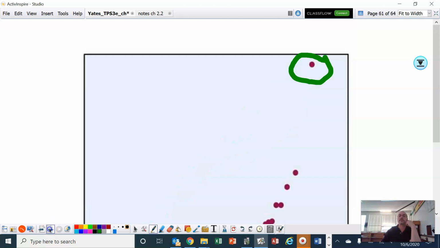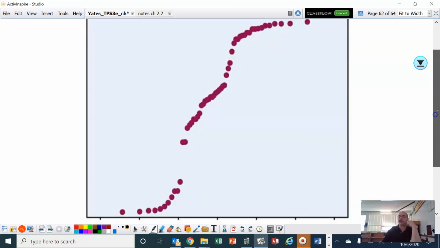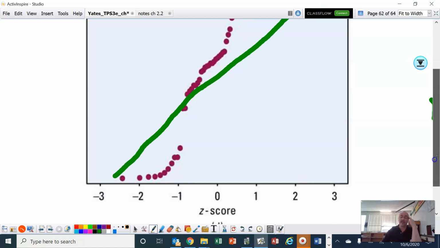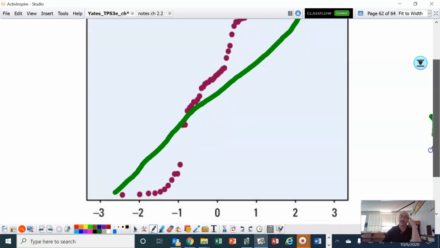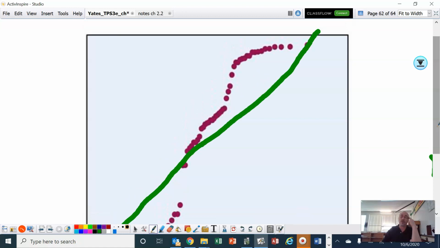All right, here's one that's a little bit weird. It's doing both things. So it's definitely not normal, because if it was normal, it would be approximately straight. And we've got all kinds of things going on. The left tail and the right tail are doing some weird things. So on this one, if I have the data, I might actually want to look at a box and whisker plot. Maybe it might tell me more, but it's definitely not normal.